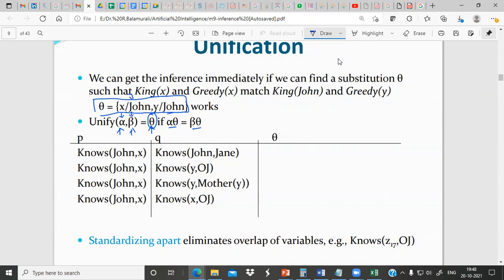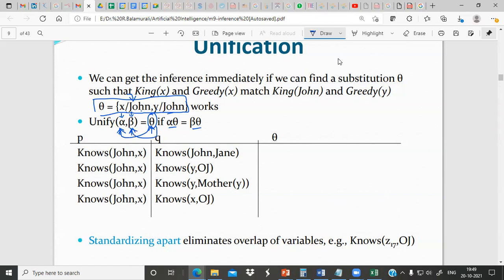In the first sentence x is replaced with John, and in the second sentence y is replaced with John, right? Theta is not a simple statement, it is a complex statement because it contains many things. Some part of theta goes to alpha, some part goes to beta.